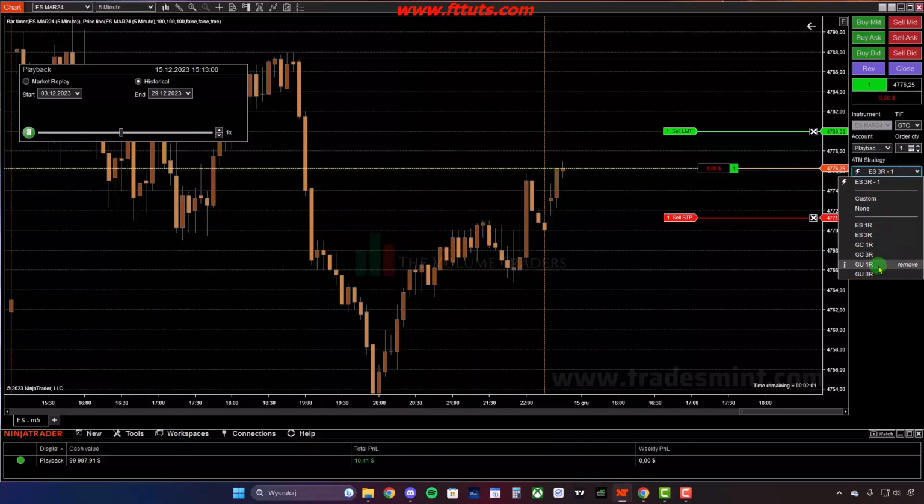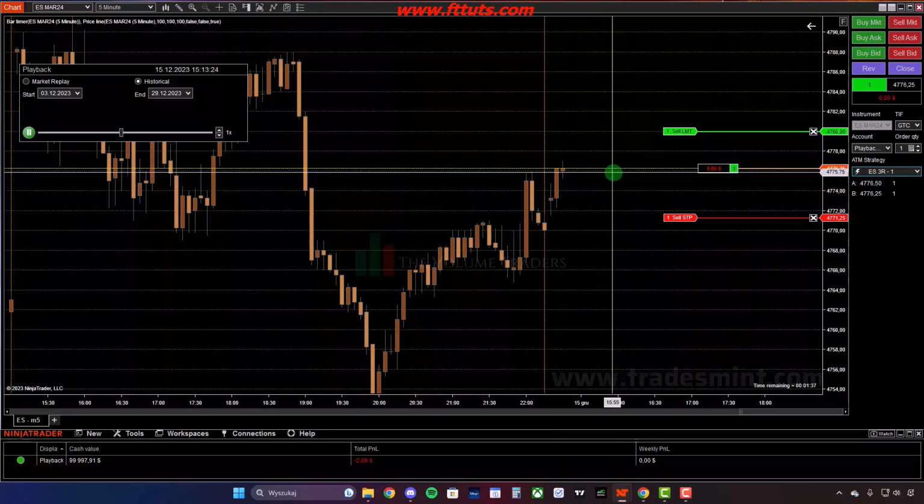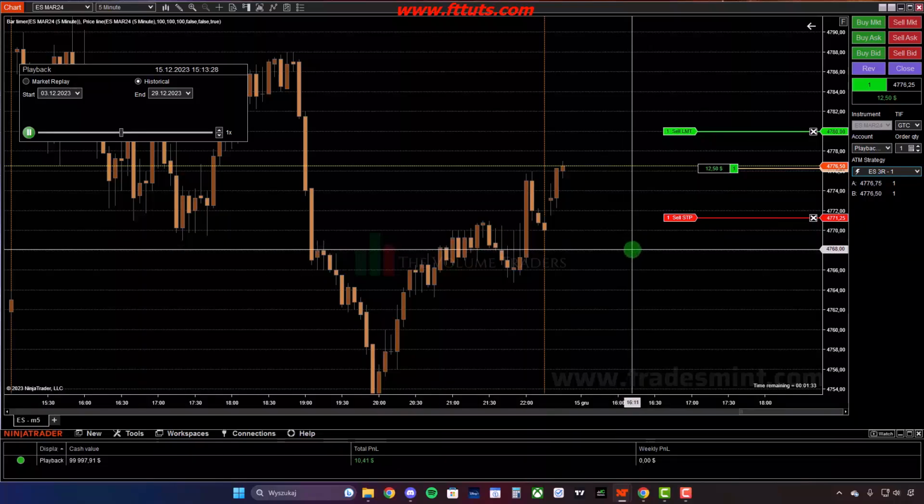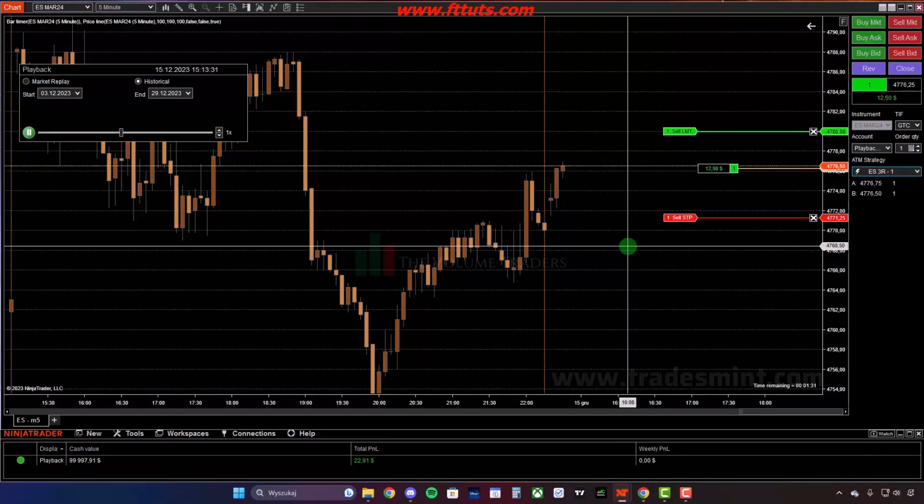I just don't use the stop loss way because I usually trade with a fixed stop loss. For me, for gold it is always 20 pips, for GU it is 10 pips, and for ES it is 2 points. This is how I trade. I don't like to overcomplicate. If I see with these horizontal lines that the stop loss would be too big, I'm just not taking the trade. I prefer fast, small scalps.